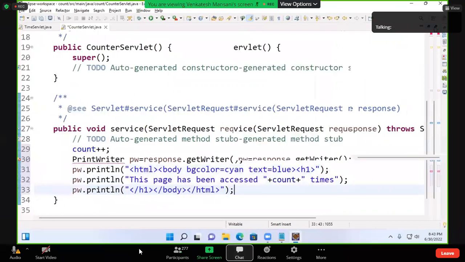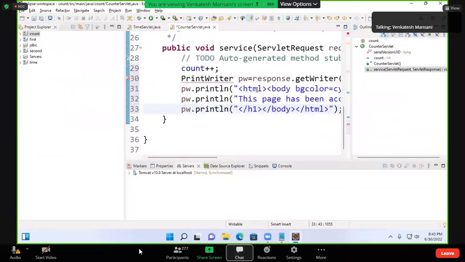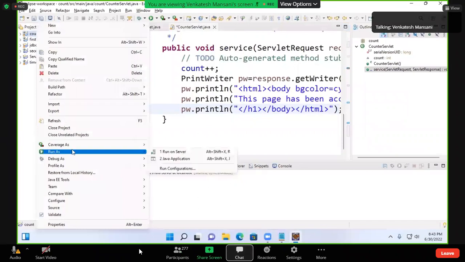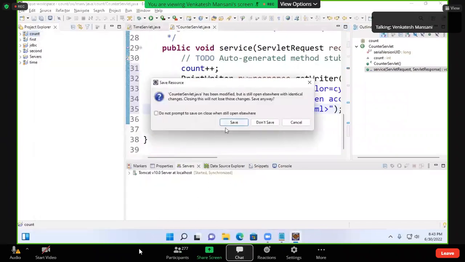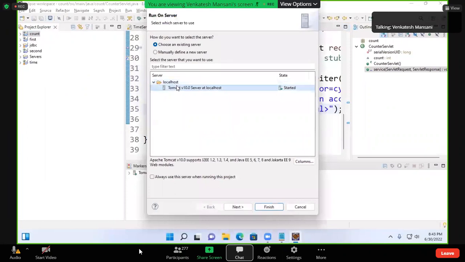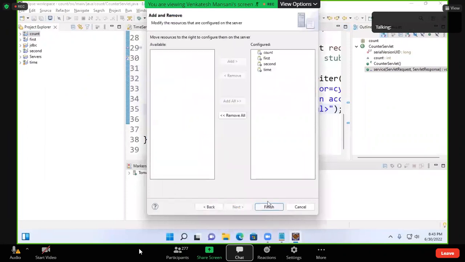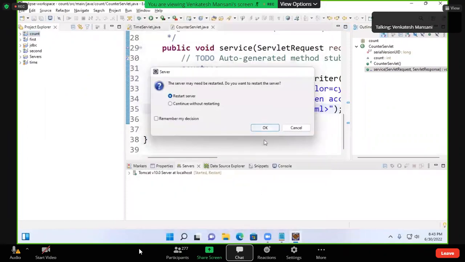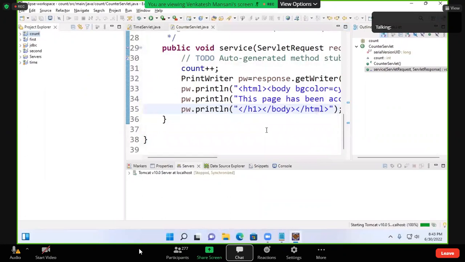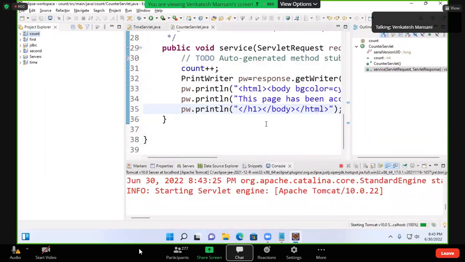Now here we have to import the package, Control Shift O. Next, right click, run on server, save, select, finish, restart. Whenever the application is deployed, it will ask to restart.